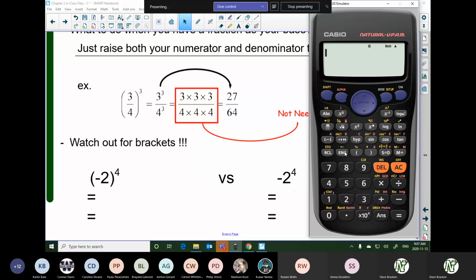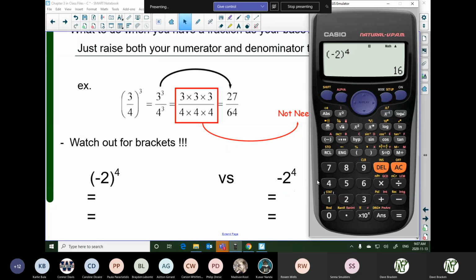I'm going to say, okay, bracket. This is my negative key right here. It's an embedded key that you use for negatives. And since I have a -2 right here, I'm going to use this negative key, and I'm going to put -2 and end my bracket. I'm then going to raise this to the power of 4. And when I do that and hit enter, I end up with an answer of 16. Is everybody okay with that first one?